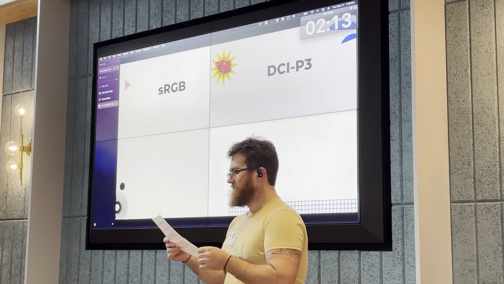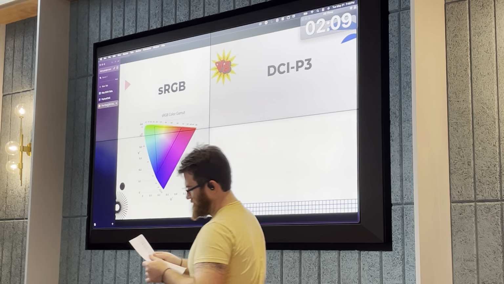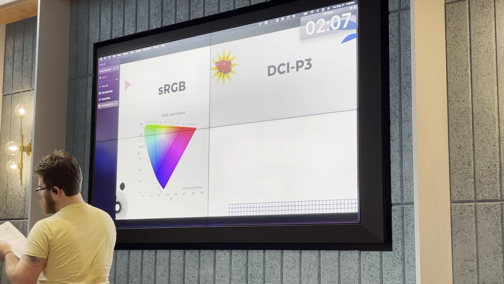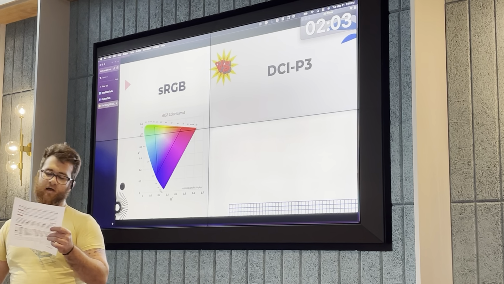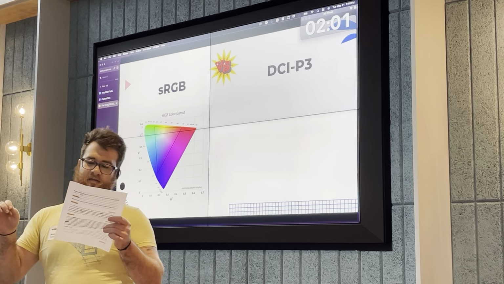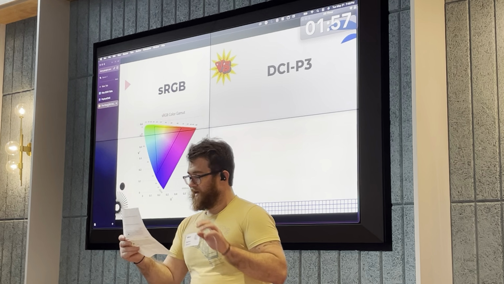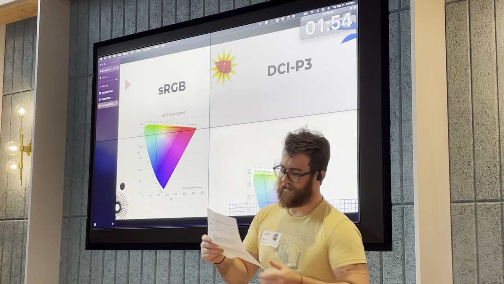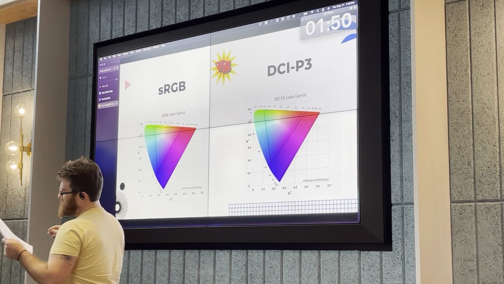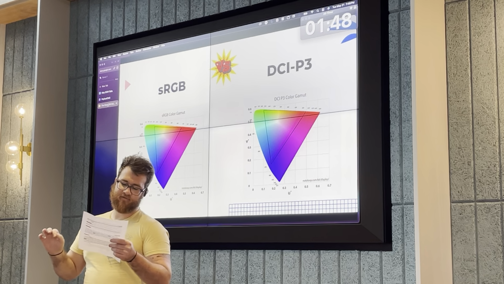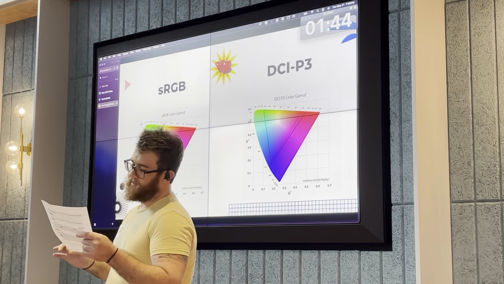So the majority of today's screens use a color space that's known as sRGB. And sRGB has been the standard for some time now, and for the most part, it served its purpose well. And there also exists another color space that's slowly becoming the new standard, however. That color space is known as DCI-P3, or simply P3. It has its roots within cinematic displays for defining a color standard for digital movies to be displayed with.